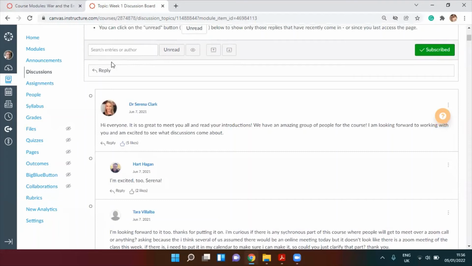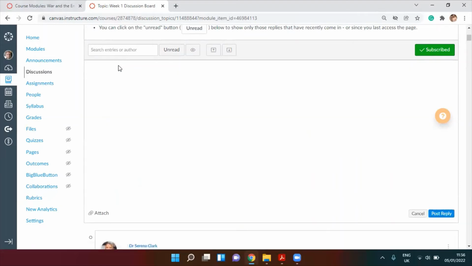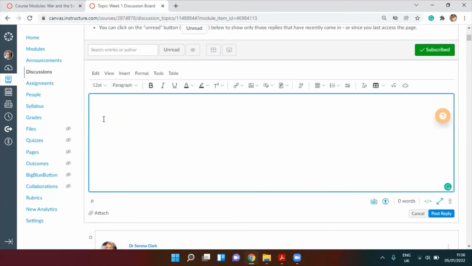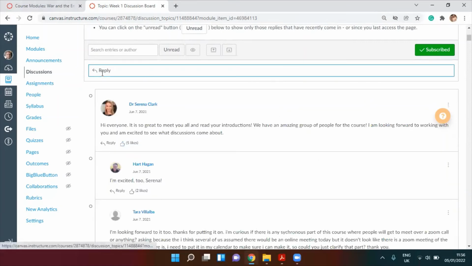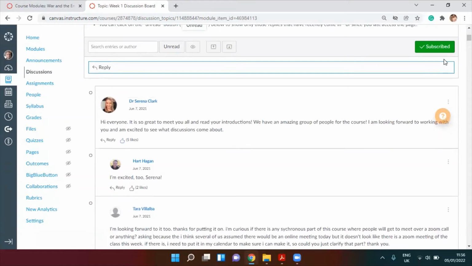Or you can start, I know it says reply, but you can start your own thread. This would start your own thread by pressing reply, and it would start a new particular theme. Okay, does that make sense? And then you would engage accordingly there. We cannot do anything with that because it's something the system says, reply, and it can be a bit confusing, but hopefully that makes sense.